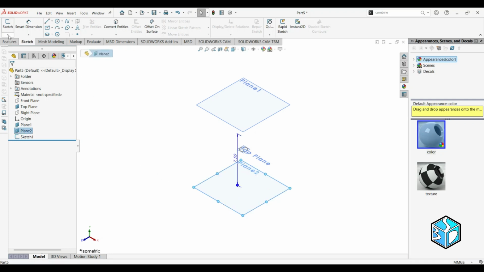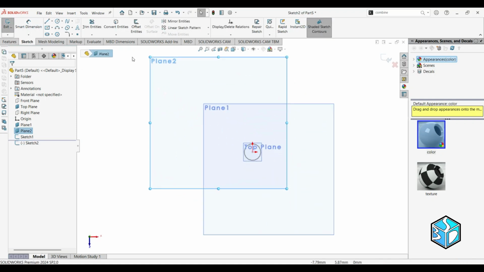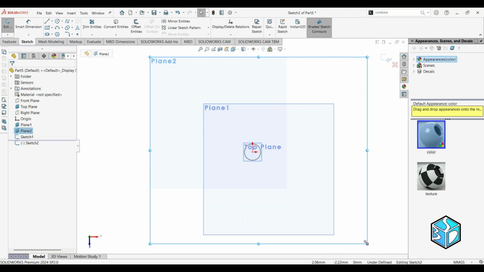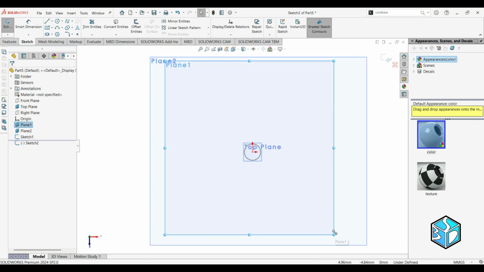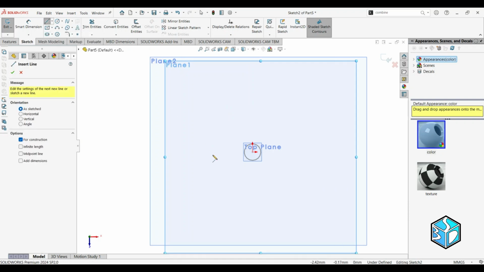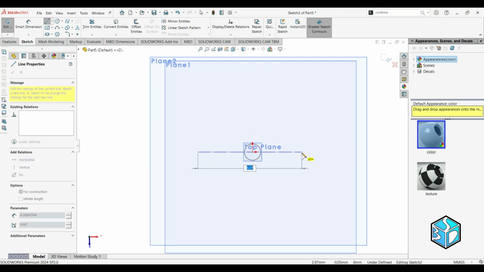Now let's move to the bottom reference plane. Start sketch. Let's just do this for better visualizations. Great. I'm going to create the bottom part of my pyramid.